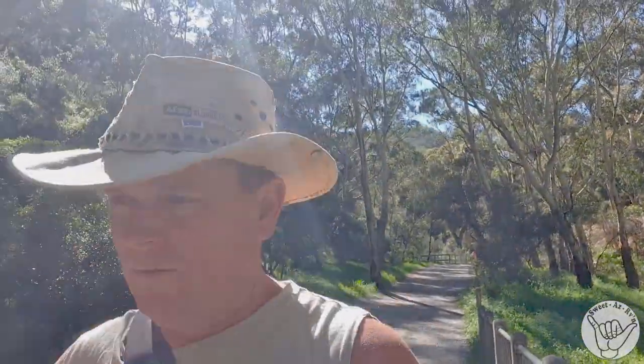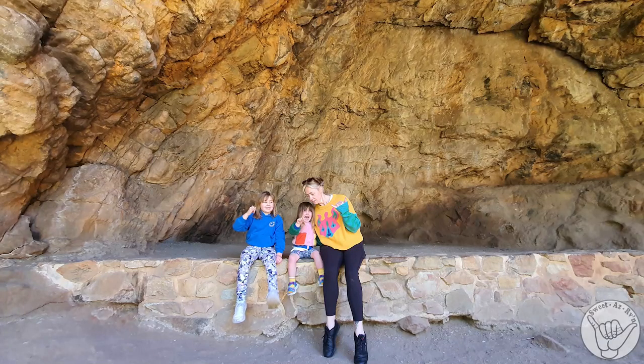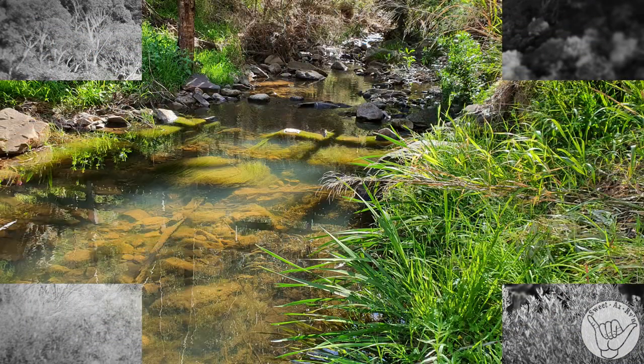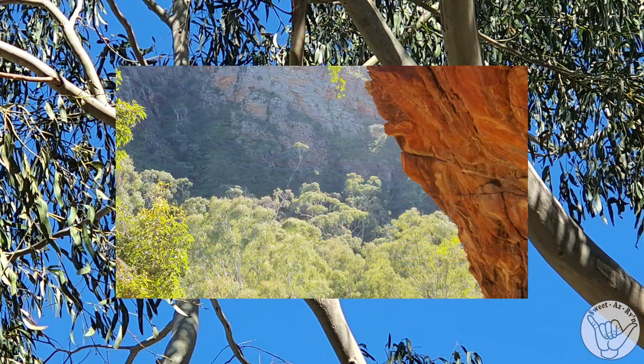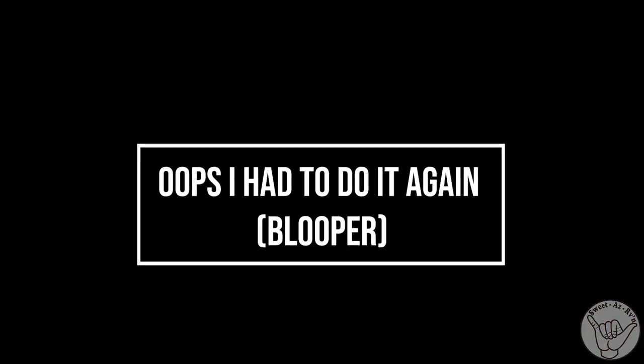Right, well, just about the end of our little stroll. Highly recommended. Great little place. I think it was Morialta Park. And yeah, the bird life, the natural surroundings are really nice, and the old koala. Highly recommended. We'll do to pop it up, Morialta. Forgot that it's called Morialta Park, I think it was. Morialta.